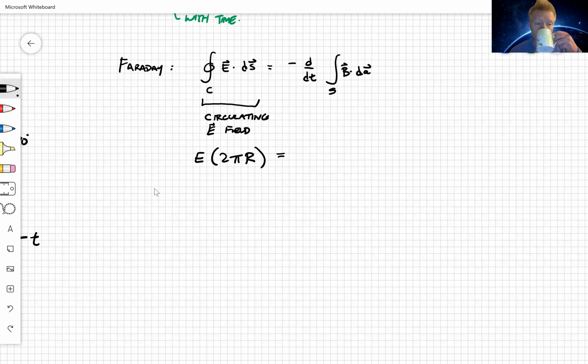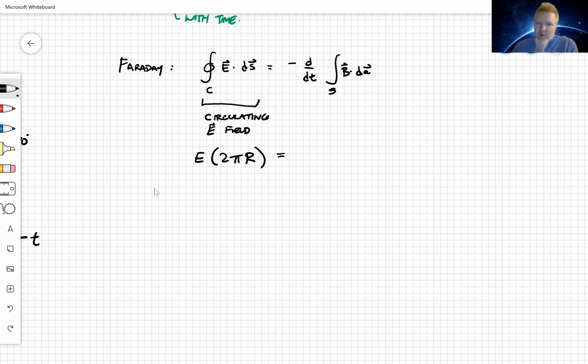So I've got to set that equal to the negative time rate of change of the B dot dA. Well, we've already got the directions figured out, so the negative is no longer important. I'm going to drop the minus and just go with magnitudes. That's all the minus is, as you know. By this time in your physics career, I hope you know that minuses are just about direction. So if you figure the direction out, you put that off on one side, and then you do the calculation, and then you say, ah, yes, it was in this way. Otherwise, having the negative in there kind of louses things up, as you found out from Coulomb's rule.